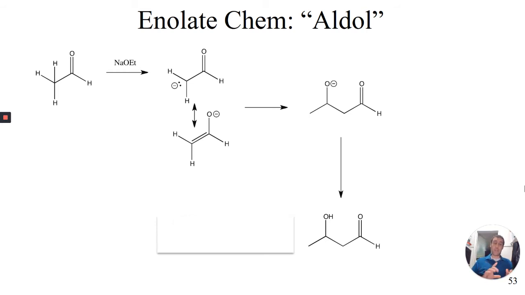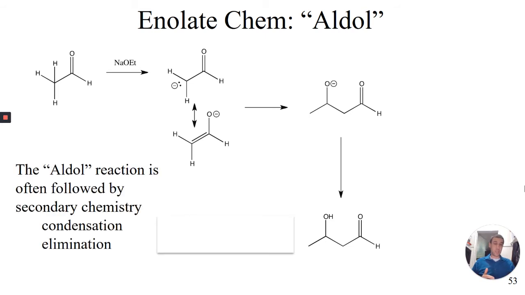But if you're looking carefully, there is another box here, okay? And it is, let's see, cool. The aldol reaction rarely stops at just the aldol. Okay? It almost always continues through some secondary chemistry. And that secondary chemistry is a condensation reaction, also known as an elimination. Condensation is because when we run the reaction, we see the formation of water condensing on our equipment. Right? That's the name condensation. Well, the water had to be eliminated from the structure. The elimination is the better name for this.